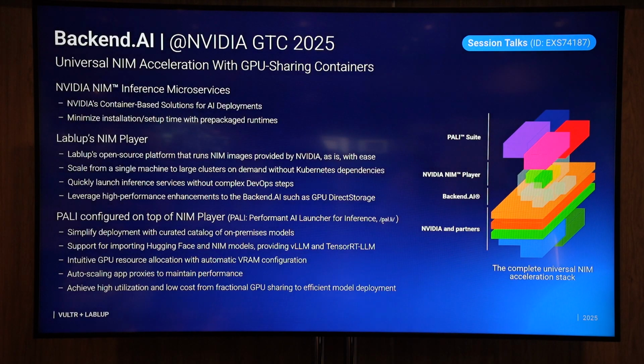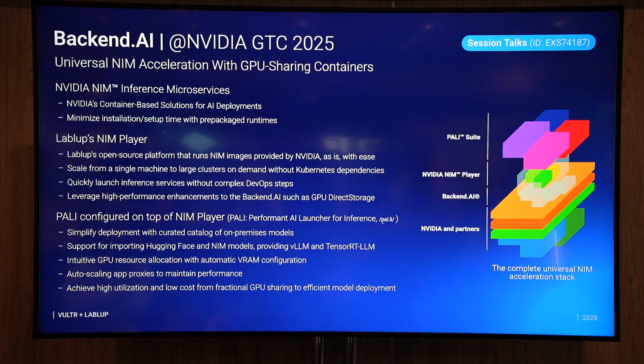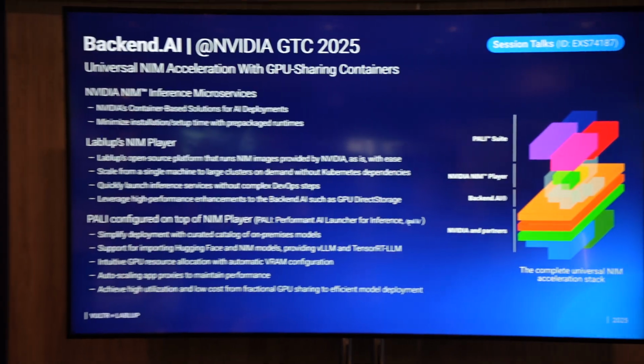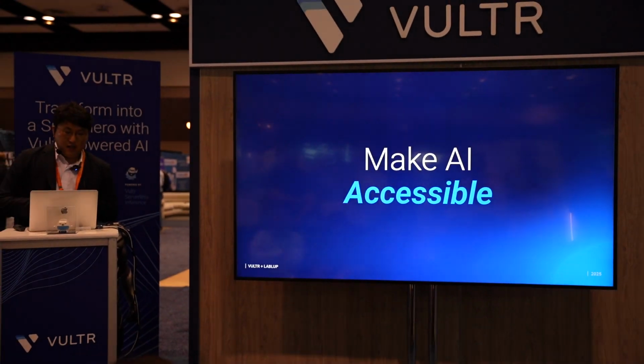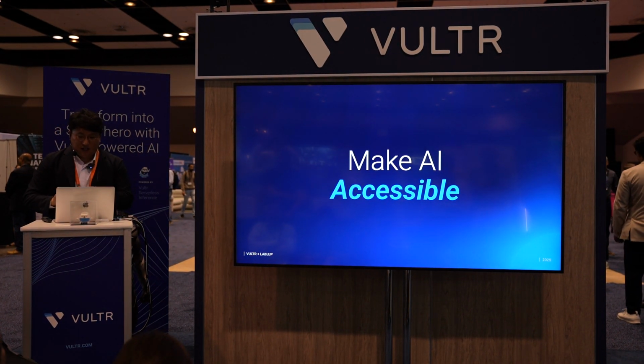At the NVIDIA GTC conference, we also announced native support for NVIDIA NIM containers, so you can run it on our platform by just registering your NVIDIA NIM API key. Then you can fully run the entire AI inference stack on top of Vultr Cloud and Backend.AI. So that's what I have prepared for today's presentation.